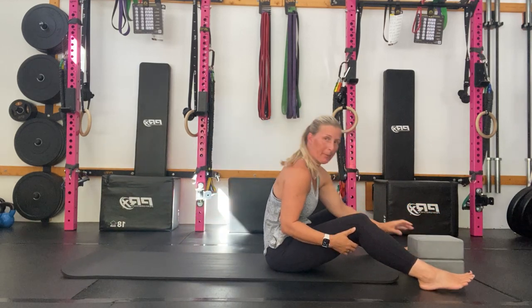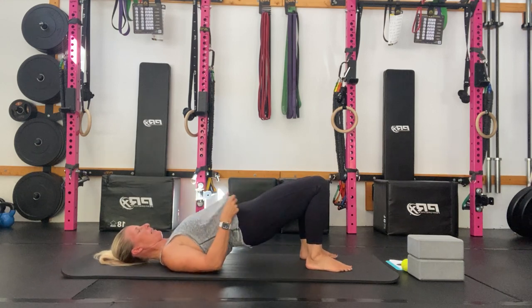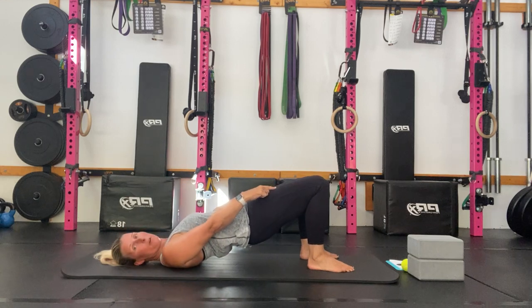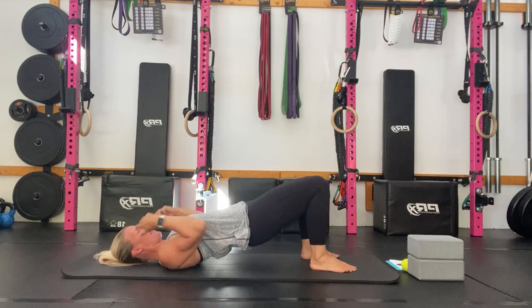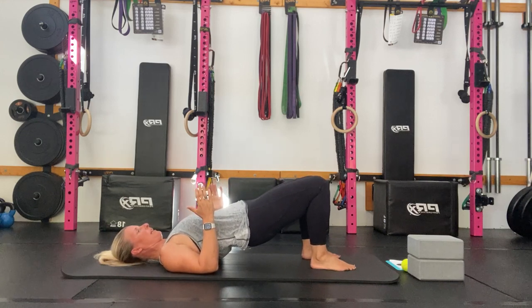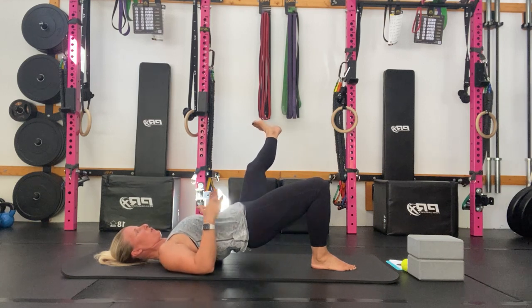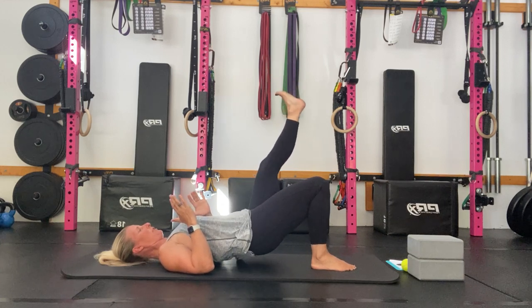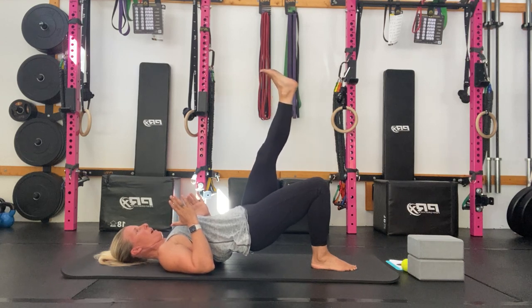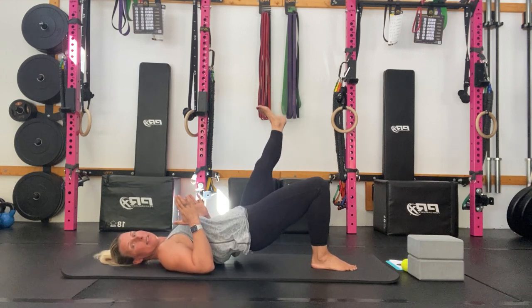From there we're going to do a leg whip. Come into a glute bridge — drive your elbows down into the mat and lift your hips up in the air, tummy nice and tight. You want a straight line from your knees all the way down to your shoulders, with the neck nice and long. Use a little pillow to support your head if needed. Then lift one leg up in the air and take that leg as far out to the side as you can without letting those hips excessively drop down — a little shift is fine, but you don't want to really turn the hips. Whip the leg out to the side and back in. Keep breathing as you come out, trying to keep the leg as straight as you can.